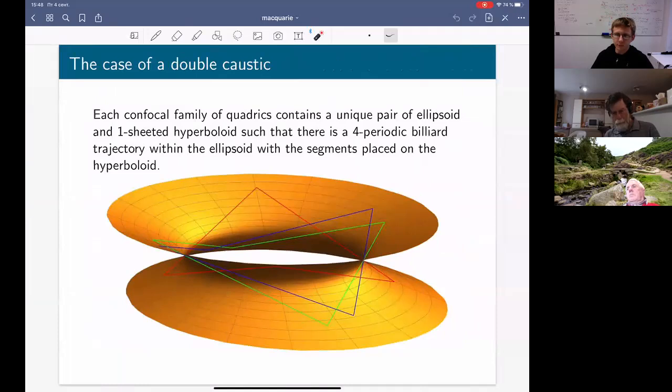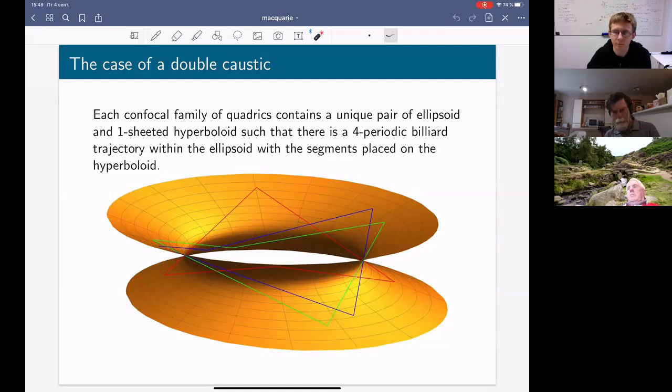And just for the end, to show one periodic trajectory within an ellipsoid. When you have a three-dimensional case, it's not easy to draw on paper a picture which will be easily understandable. So here, such trajectories have two caustics, but they can coincide if they are both hyperboloids of one sheet, where then the trajectories will be placed along the generatrices of such a hyperboloid.